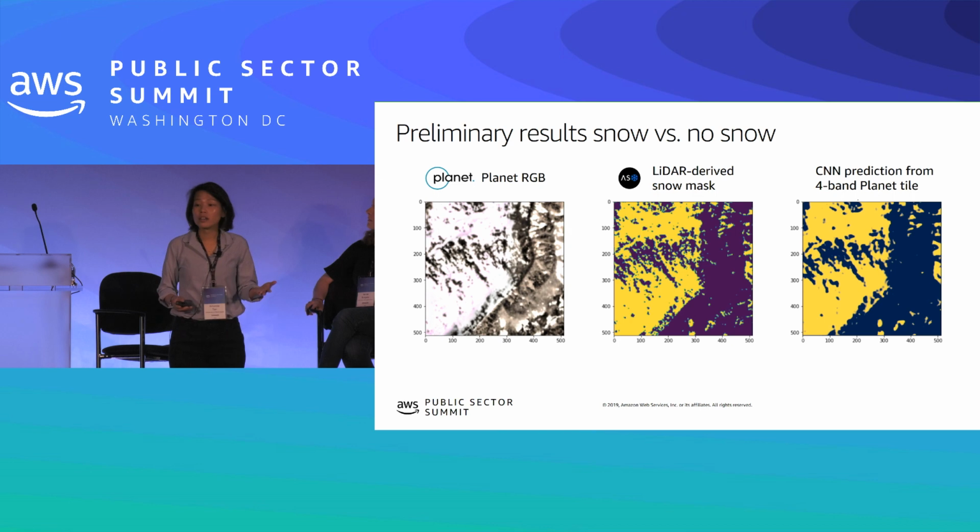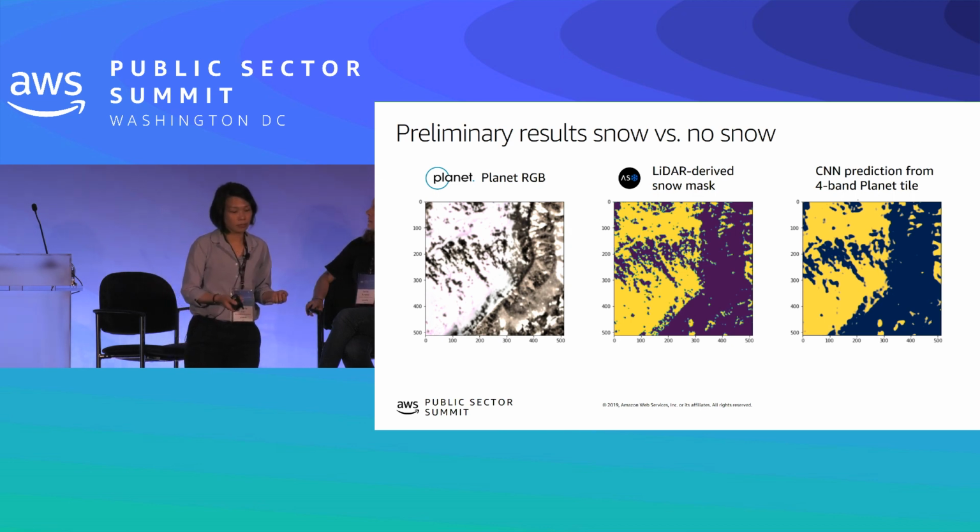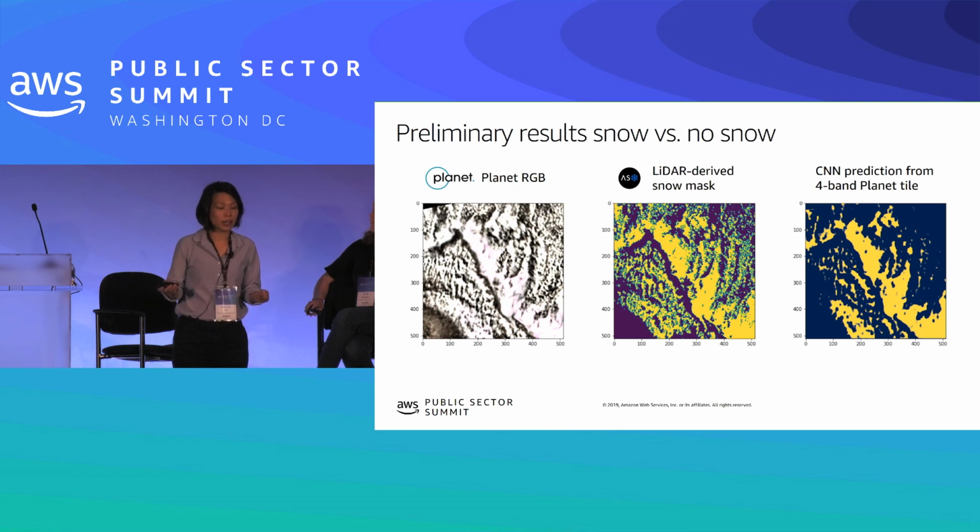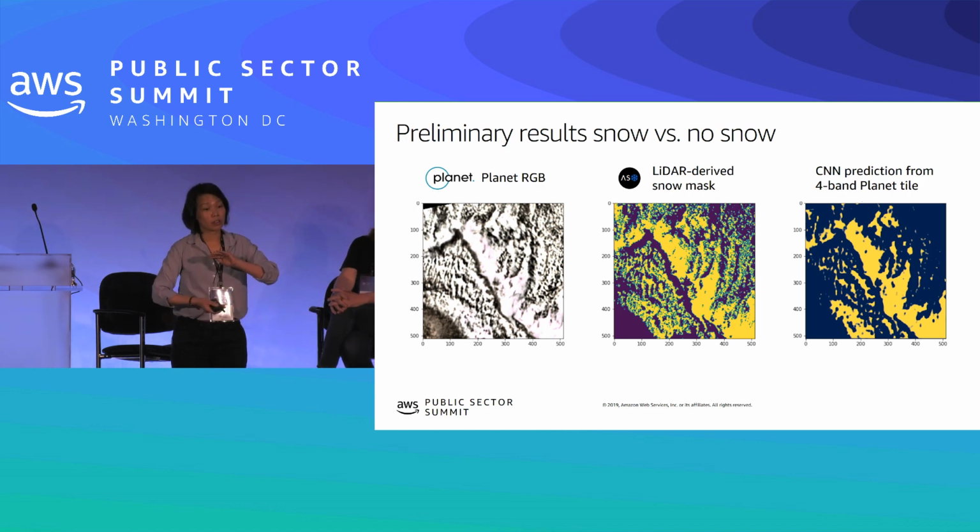But what if we go on to something a little bit more complicated? Let's have a look at this. This is showing an area that is pretty forested. Again, the Planet data is on the far right, and the ground truth data is in the middle. Here you can see a lot of green areas, but the convolutional neural network model is not capturing those areas. So what do those green areas mean? They're forested areas, but there is snow beneath the forest. What this tells us is that the model can capture snow cover when it's over a large open area, but it is not able to discern the snow in between really small, tiny pixels between trees.